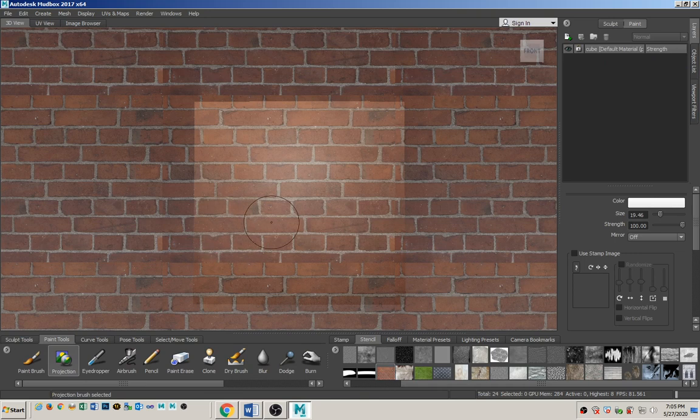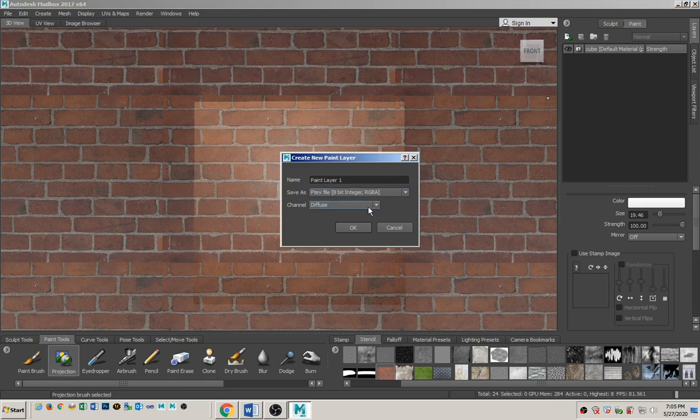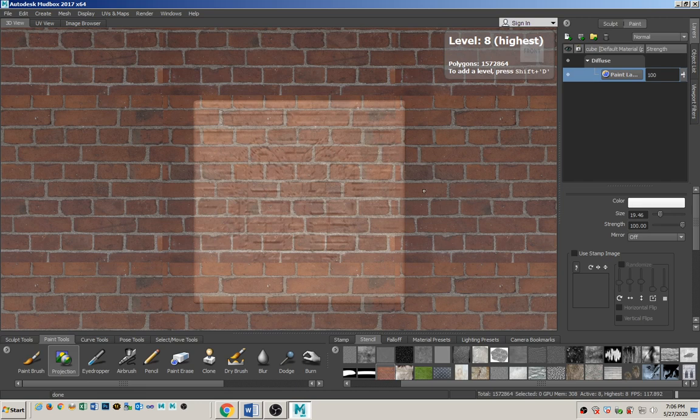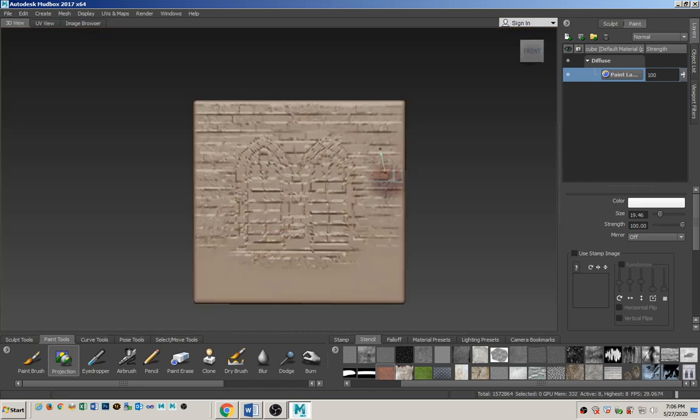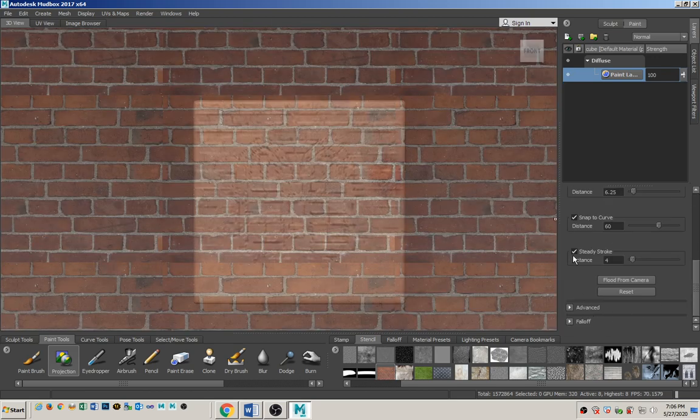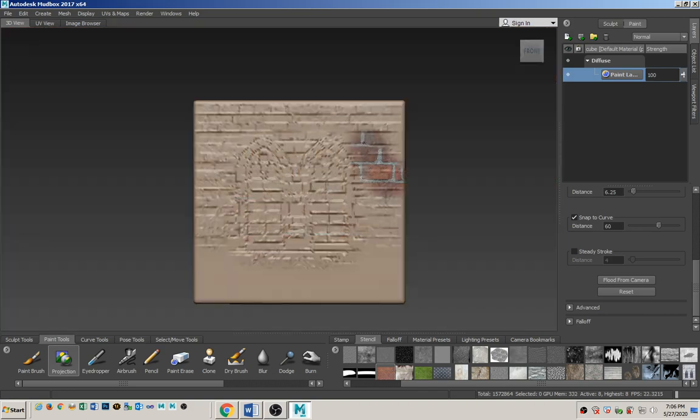Paint tool, because you're going to get all the lines. And don't try to line everything up and get it to match perfectly. That'll drive you crazy. Let's go back to paint. New ptext layer. Okay, and then step it back up to wherever I subdivided it to, and then you can start doing your painting. Looks like I left steady stroke on.